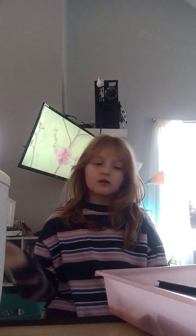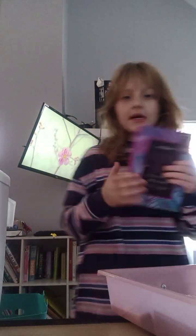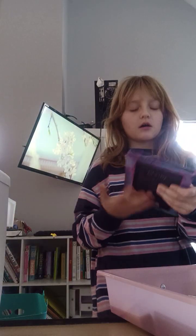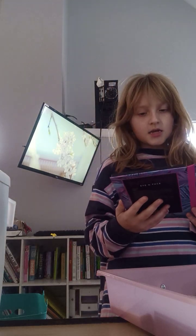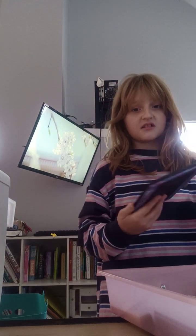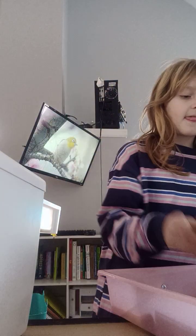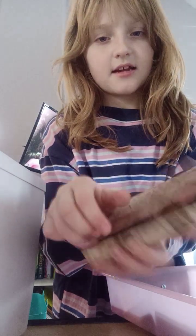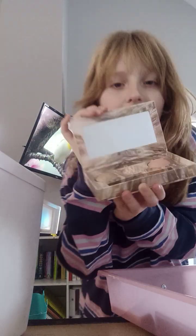My makeup. Even though I barely even wear it. Okay, so first we have... I'm gonna actually do it on camera. First we have this eyeshadow. Ooh, this is messy. Look how nasty that is. Anyway, there's blush. So we got to put that in there. Then this Naked palette. It's like highlighter, basically.